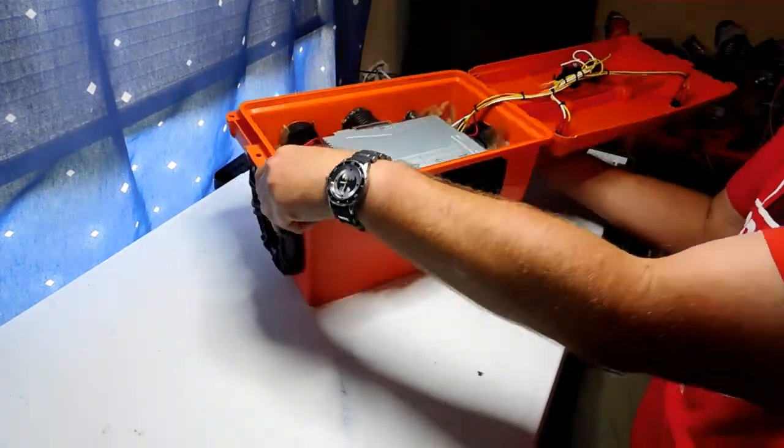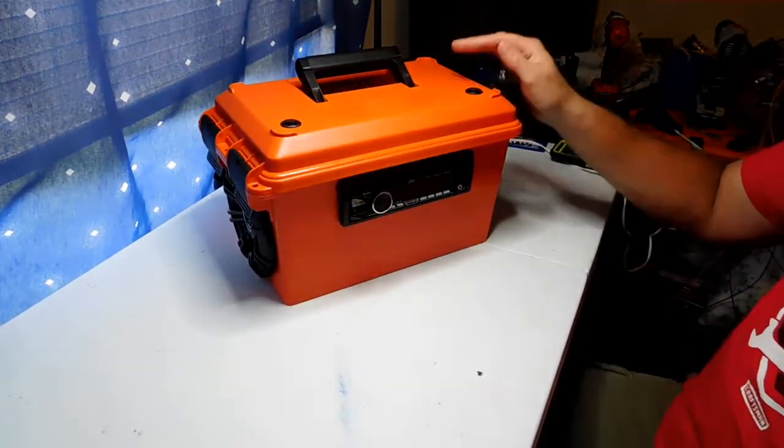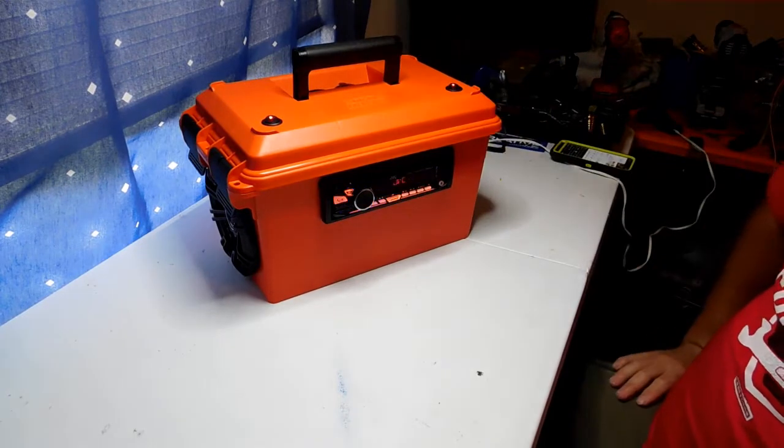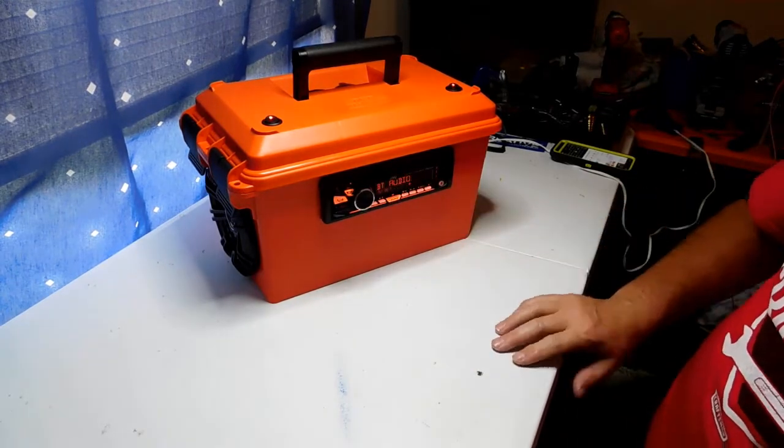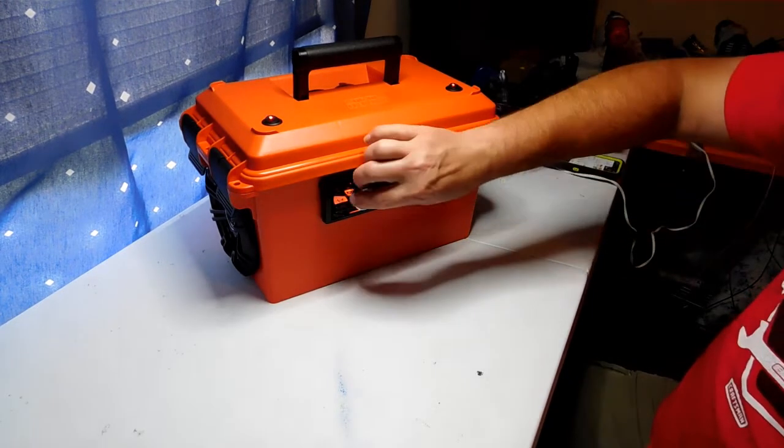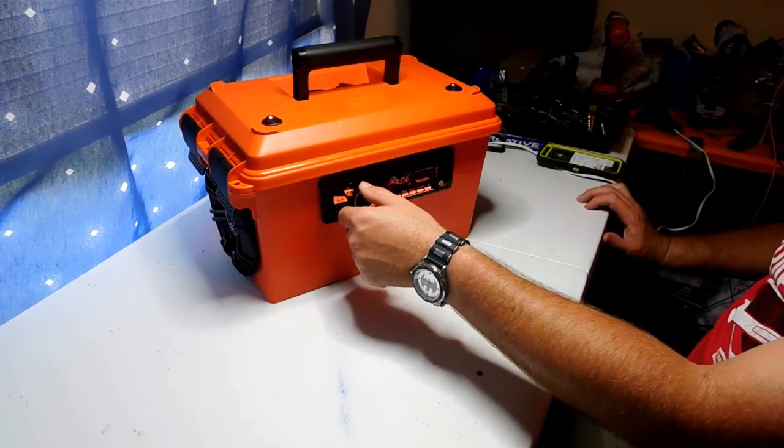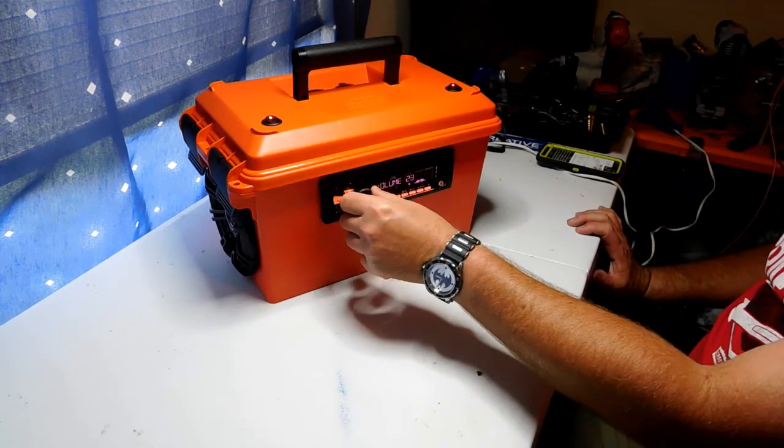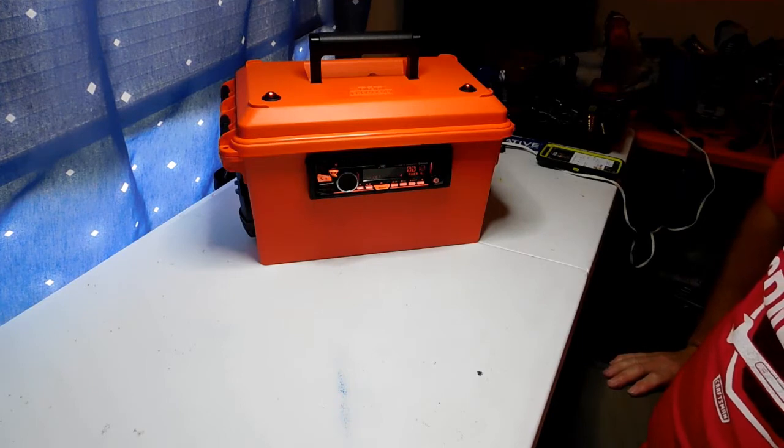Why don't we turn this thing on and see how it sounds. I'm going to be a little different today. Since this radio is going to be playing some country music, we're going to play some country music on this radio. And it should be set up for Bluetooth. There it is. You can also change the color of this radio, about 30 different colors. I went ahead and made it orange to match the box. How about a little Mickey Gilley? Sounds really good.